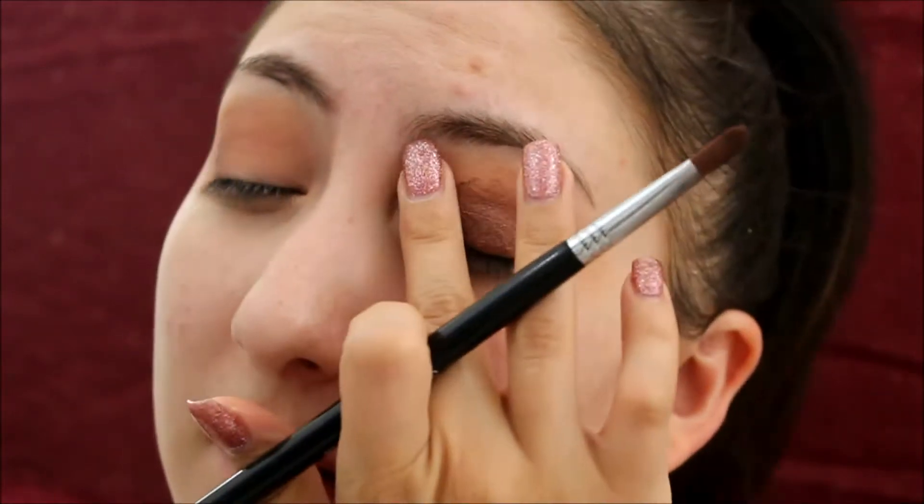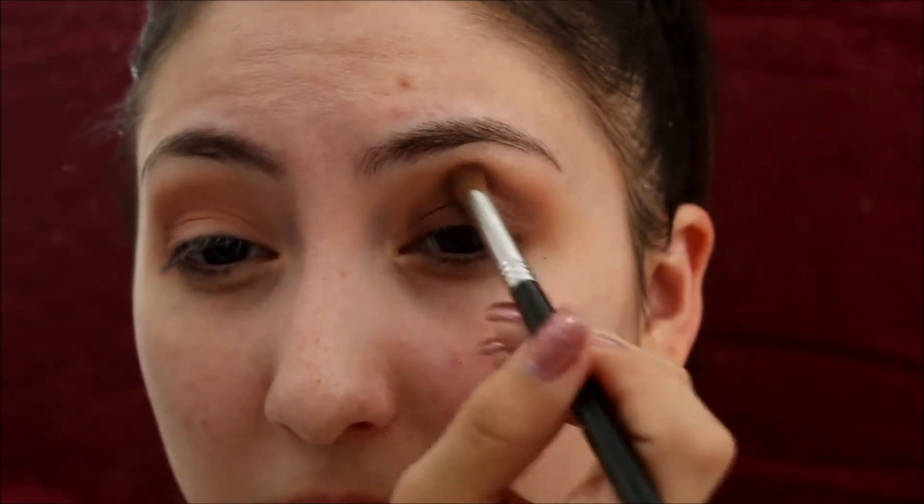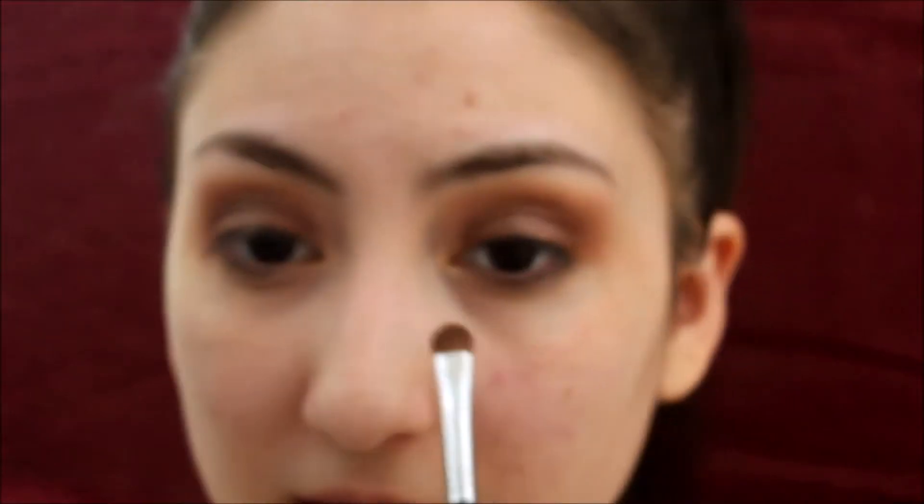The scent of the palette doesn't overwhelm me — it's not giving me a headache or anything like that. I do like how it's not so overwhelming in the scent. I'm going to go back in and clean that up with shade number four. I'm going to top the shade in the middle of my eyelid with shade number three using the same wet brush. For my inner corner, I think I'm going to use that same shade number three and apply it on my inner corners.